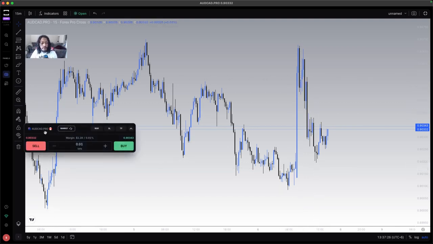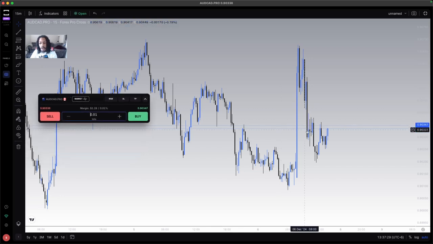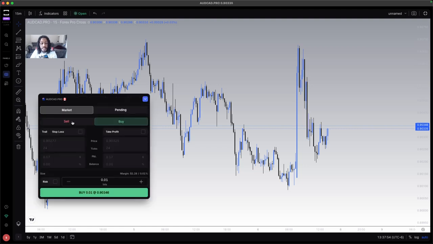Now, we want to buy or sell. Like, let's say I believe that this is going to go up, right? I can buy. Now, what we see right here, this is how much we're putting on any specific pip. We're going to go over the pips in another video, terminology, but basically it's interest in the market. That's the easiest way for me to sum it up for you right now. Now, we have buy, we have sell. If I think it's going down, I'm going to sell. If I think it's going up, I'm going to buy.